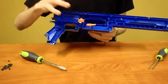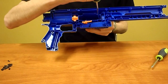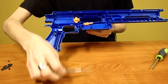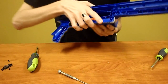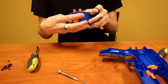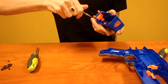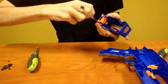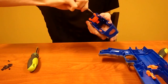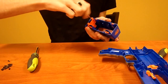Alright, so for the clip lock removal here, you've got to come in and get all the 4 screws that are behind these orange pegs with some sort of small Phillips head. And then I've loosened those already, but once you take those out and pull, the mag well is going to come out, and you'll notice that there are 2 more silver screws here and here. And those are also Phillips head, so you remove them with the Phillips head screwdriver. Again, you need a thinner Phillips head screwdriver than you do for the body screws for these small silver ones.